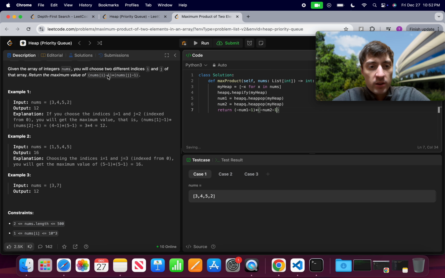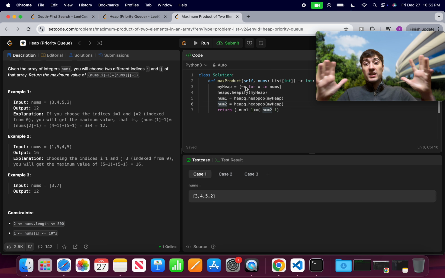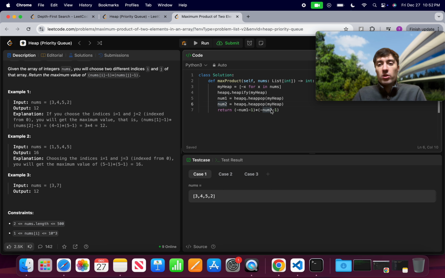So following this equation, but I need to negate each of these numbers because I stored them as negatives, so I'm just inverting that. So let's see if that works.